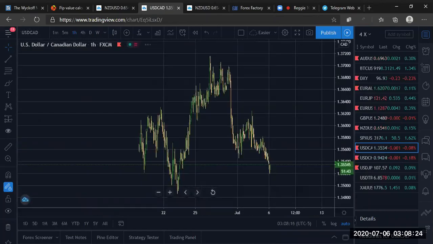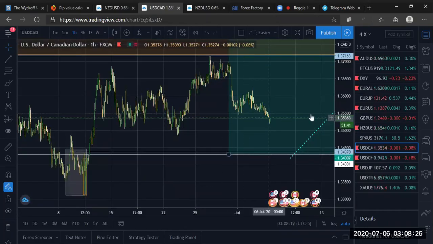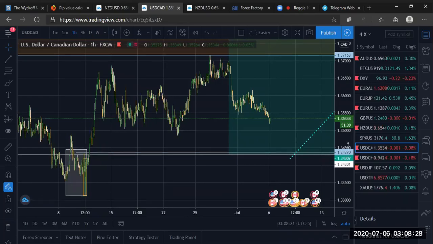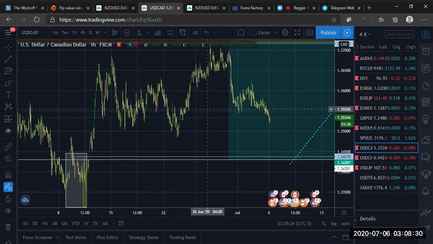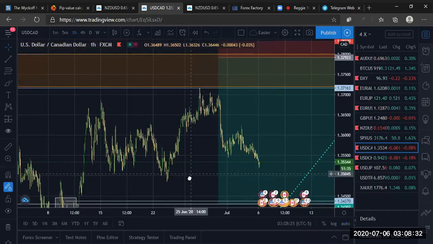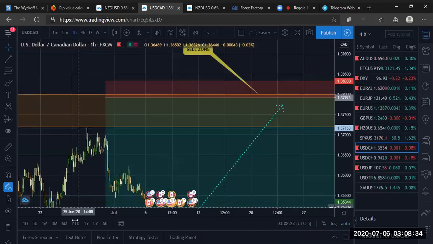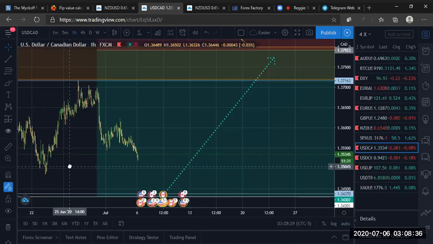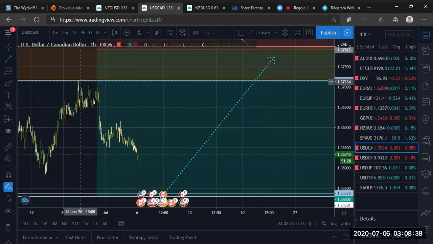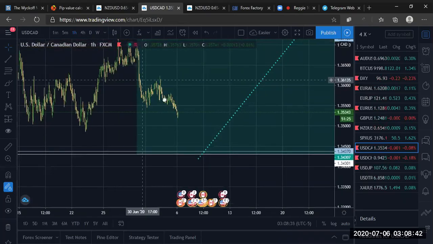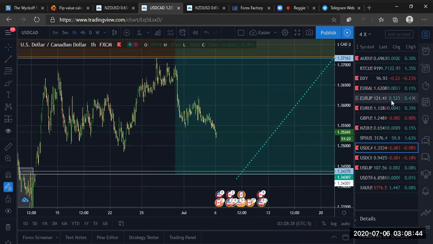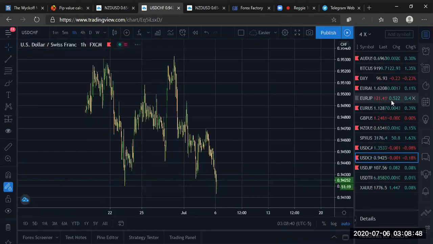USD CAD, I'm waiting for a nice buy. I wanted to come down to this area. I think this is on the 4 hour. On the daily, it's a nice little manipulation candle. Remember, I've already said I missed my sell. It had just wicked the area, and then it took off to the downside. Definitely want that buy up. We got CAD news Friday, so we'll see how that looks.